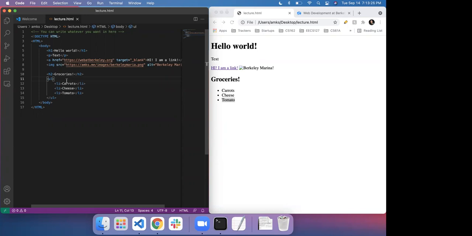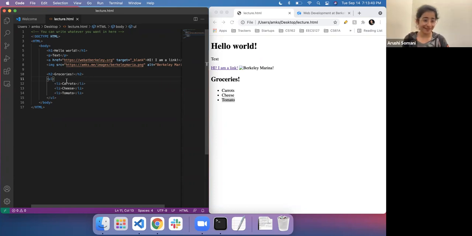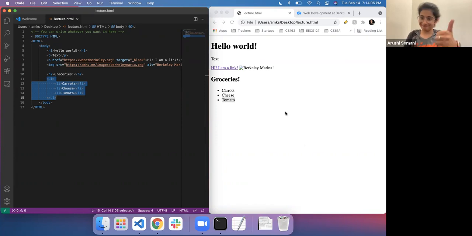Go for it. So when you were creating the 3 lists, the LI lines, is there a way to quickly create it, or do you just have to push enter for a new line and type it again every time? You have to type it again every time, unfortunately. There are some coding assistants that will help you out with those, and we will set you up with those a little bit later down the line. But for now, we are doing it manually. What I can do for you is add this to the chat, and then you can just copy and paste it. That should be pretty easy.